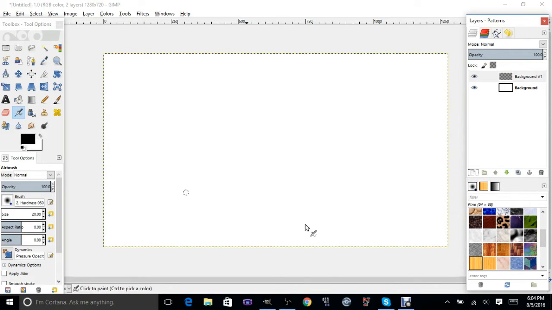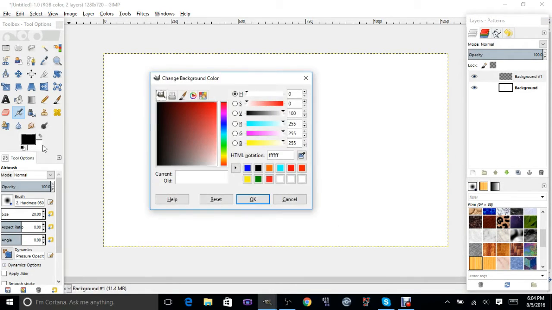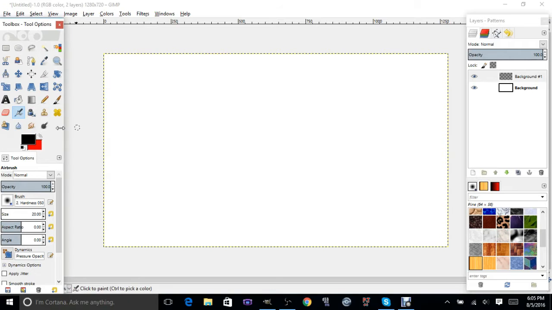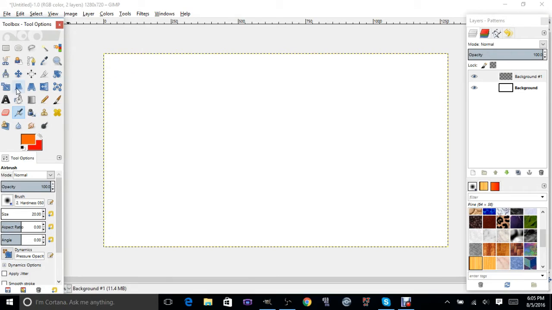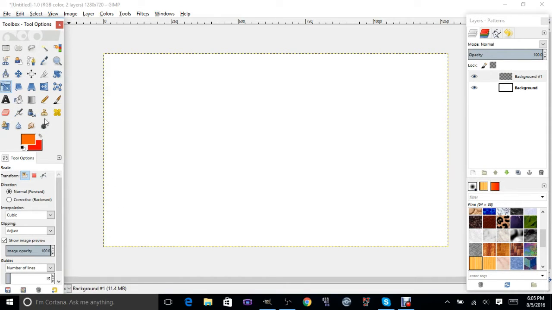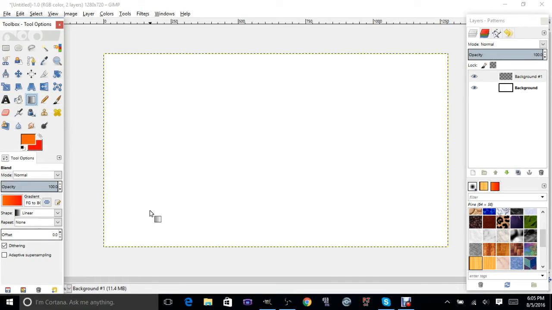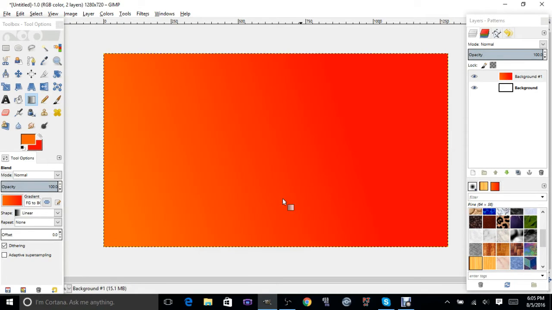Now, sometimes what I'll do is I'll either change the background and foreground colors, which is something you can do. My colors I normally use are red and this orange that I have right here, but you can use whatever two colors you want. And what you can do is use the blend tool. Fill selected area with a color or gradient. So you click that one, and you drag like right here to about here-ish. That's normally what I like, and it fills it with that color.